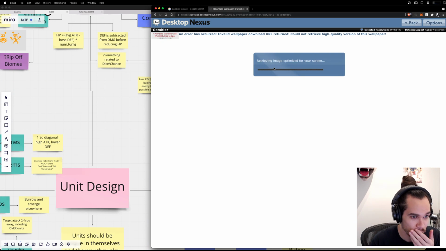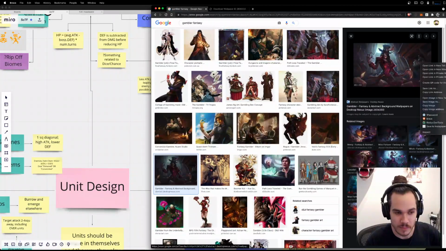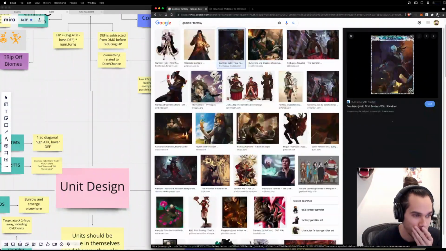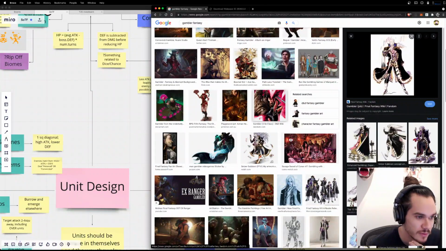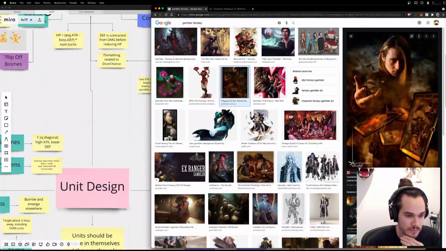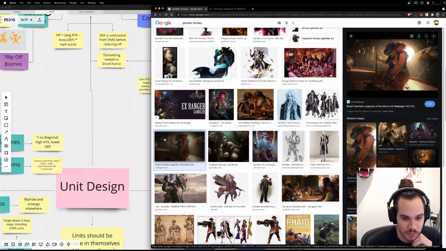An error has occurred. Retrieving image optimized for your screen. This is gonna give me like 200 viruses. What is this? What are you? I don't really think that's how I see my gambler looking. Gambler job, Final Fantasy. They just have a robe. Does that make you a gambler if you have a robe? Yeah, it's cards again. Gambler has a hat. Excellent.